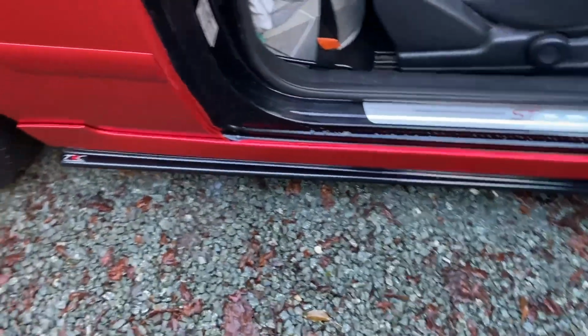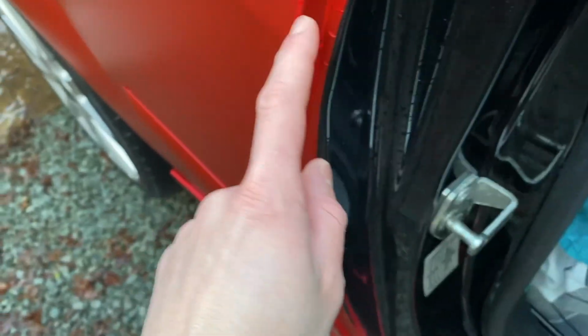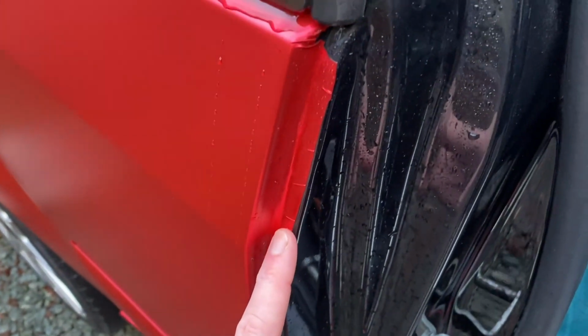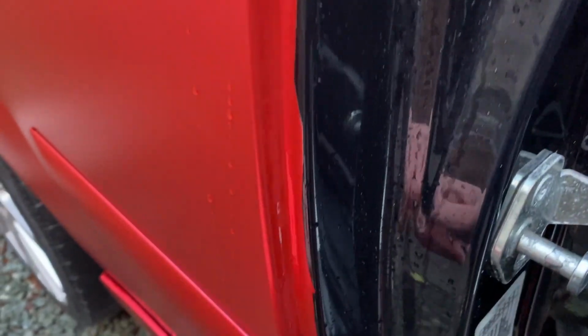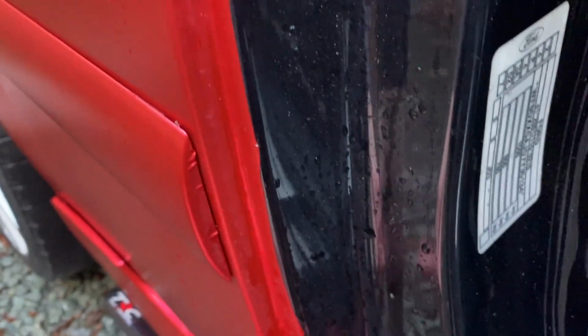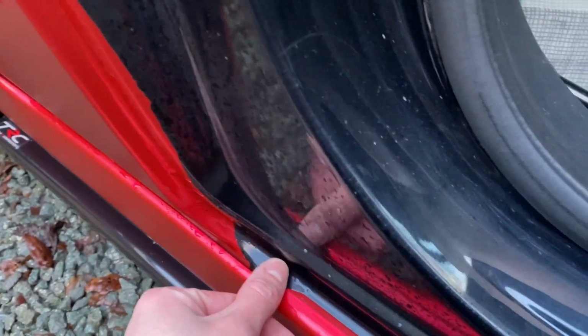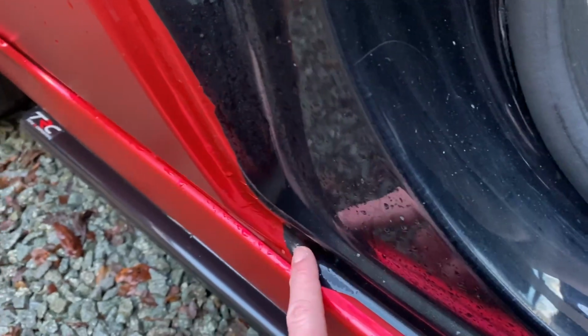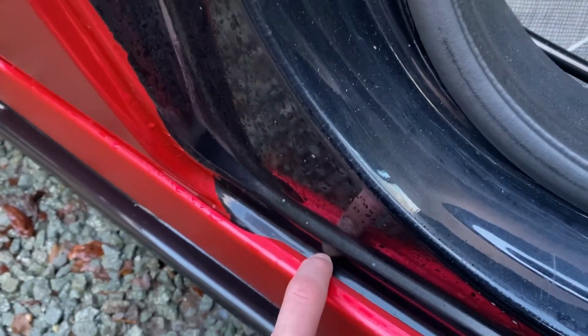So just jumping inside the car now. One thing I really wasn't bothered about was the door shuts. But even more so, I wasn't bothered about how neat this was in here because we were rushing. This doesn't look good at all once you open the doors. I mean, it's not a problem. I'm not really bothered by it. And it all sits down perfectly flat and it's never had any sorts of problems with peeling or anything like that. You can see that's just where we cut that bit a little bit too short. It should have come much further down, like to here, but not to worry.